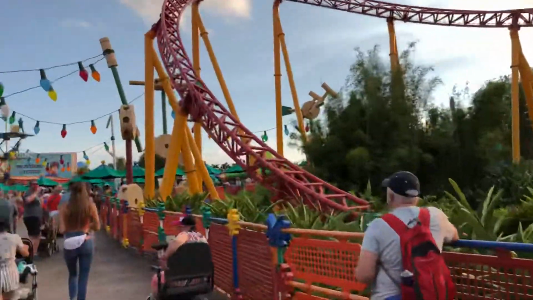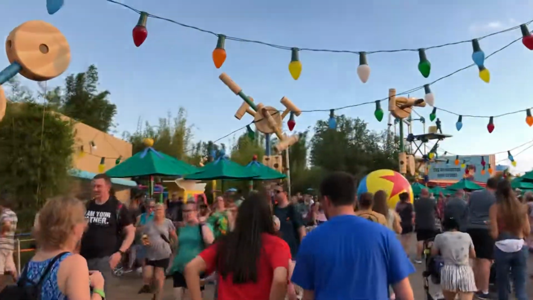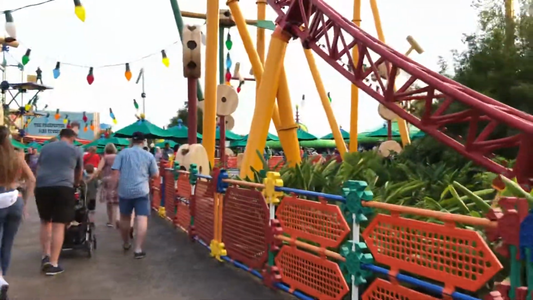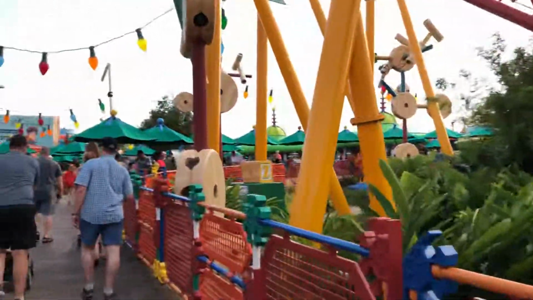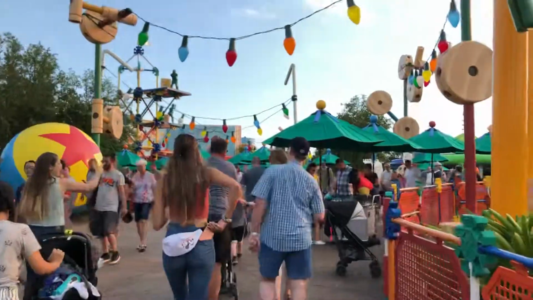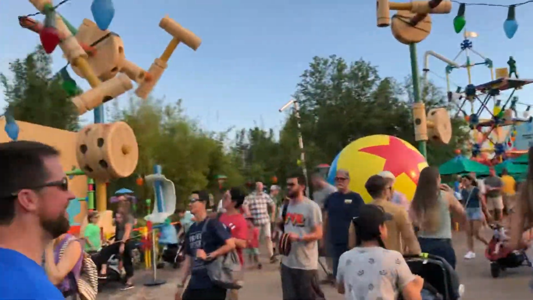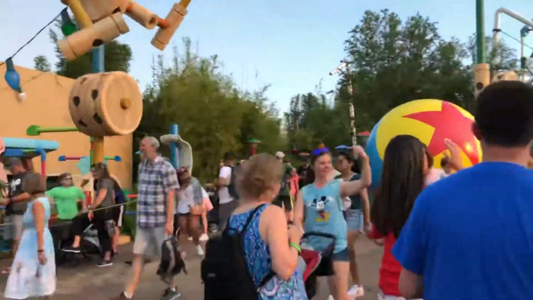Slinky Dog Dash is a super, super fun coaster. Honestly, I was surprised how much I enjoyed it because I was expecting a really childish coaster, but it's got a couple of powered launches and some nice bumps, and you get some great views of Star Wars construction, so I really can't complain. Here's a meet and greet for Woody and Jessie, just right along the side.